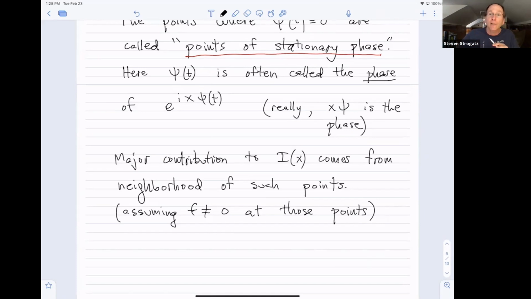but I see I've got a couple of remarks in the chat to look at, so let me see what's going on. If we have psi equals 0 on a set of measure 0, asks Maria. So I said, what if it was 0 on a whole interval? Maria says, what if it's just 0 on a set of measure 0? Then the integral wouldn't be affected, right? And then Mark says, well, it could be. For example, 1 over x is only 0 on a set of measure 0, just at one point, but the integral is strongly affected. Maria agrees with that. So yeah, I'm not necessarily giving the best condition here.